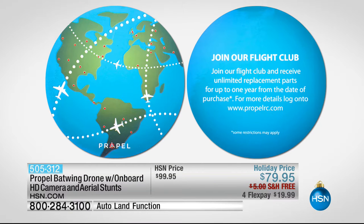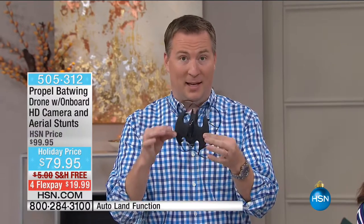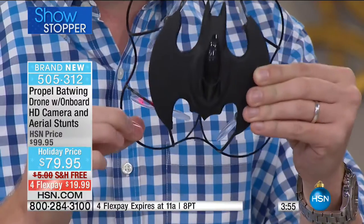So excellent. If you need more, you've got them right there. But I want to show you the design of the drone. There are a lot of drones at this price that are really itty bitty and made out of foam. If you crash a foam drone, the foam breaks off, it's never going to fly great again. This is designed with reinforced plastic. It's got the blade guard on the bottom, so it's going to protect it.